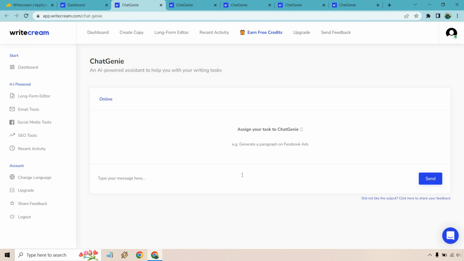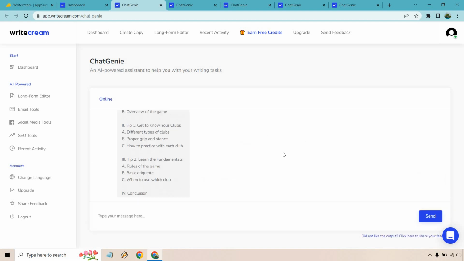First and foremost, let's start with something that's related to creating an article. If we want to write an article, we're going to need an outline first. So let me write a prompt first, and then we'll go from there. All right, so write me an outline for an article called The 2 Best Tips for Brand New Golfers. Just an example, I like talking about golf. Let's click on send. I'm just going to chop the video up so you don't have to wait, and then we'll talk about it. All right, scrolling up a little bit.